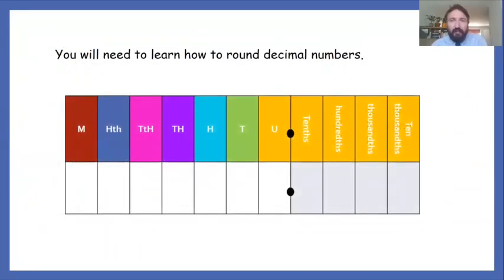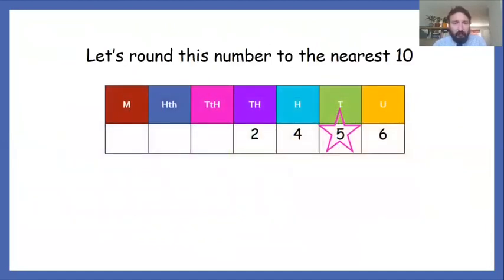So I've got a place value grid here, and as you can see, I've added decimal numbers to the place value grid. Now, in year 6, you will be learning to round to 3 decimal places. We're not going to do that in this session because I don't think we've got time, and I really want to focus on your skills in rounding whole numbers before we move into decimal numbers. So let's move to the next slide.